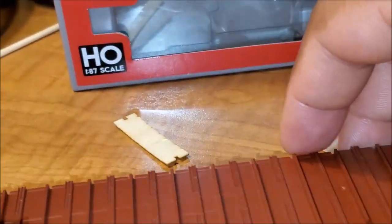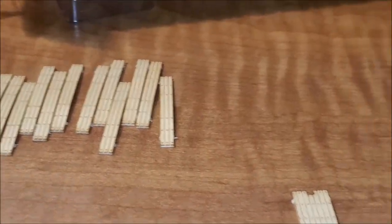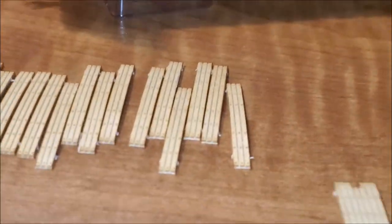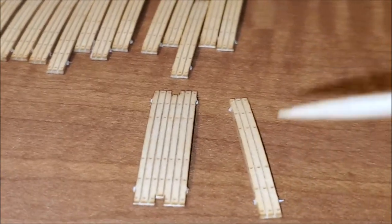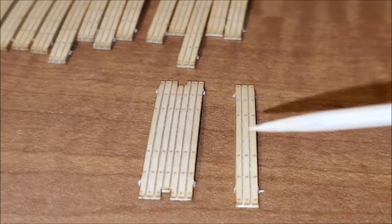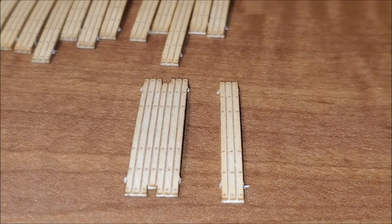And so, kind of going back to what I was saying, this is one of the extra planks from that guy. There's the main difference between these two. I mean, a picture's worth a thousand words. You guys can make your own determinations. They're not the same, so you can't mix and match pieces.